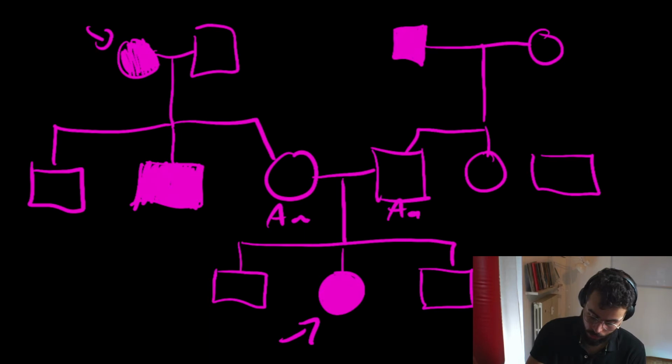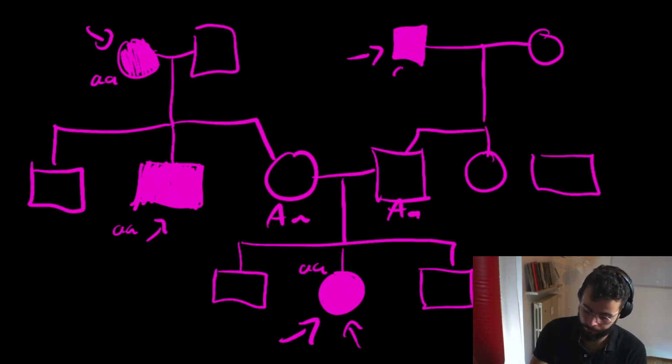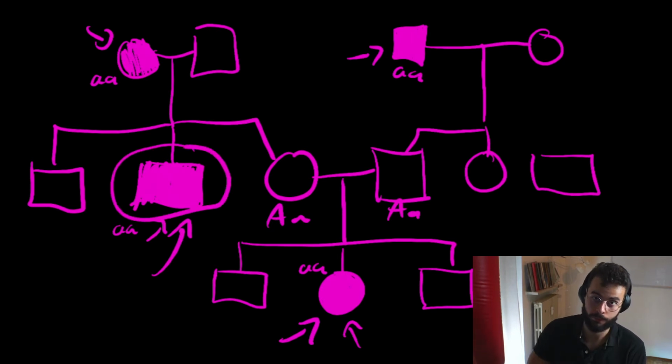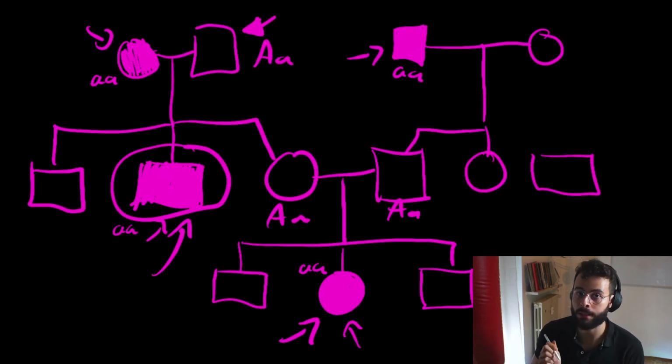So this individual, this individual, this individual, and this one, they are all sick, which means when it comes to recessive diseases, all of them are homozygous recessive. Must be. If you have one parent which is sick and the other parent that is not, and one of their kids is sick as well, one of the parents who is not sick must carry the recessive allele. So this parent must be a carrier because you have one kid who is sick.